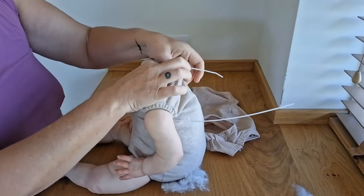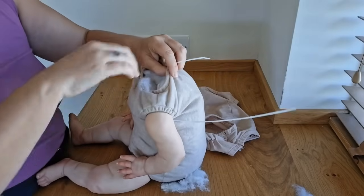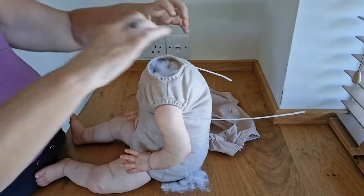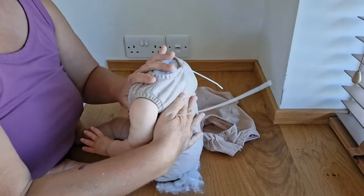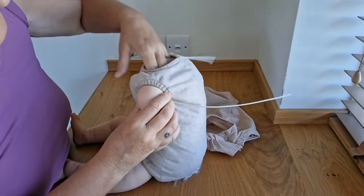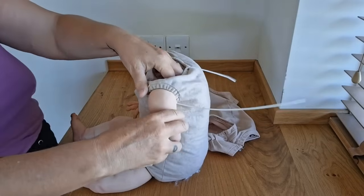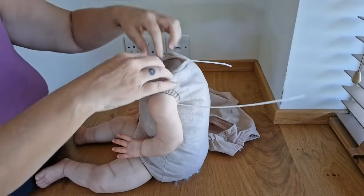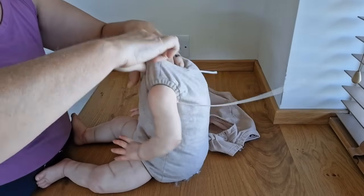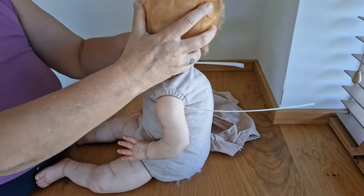I don't want her to have a hunchback of Notre Dame back. Poor girl. But it could look that way while you're doing it, until you sort it all out and manipulate it a bit underneath. There we go. So this is the same size body that Molly had on. The difference was this is front loading. So this was the body that Molly had.